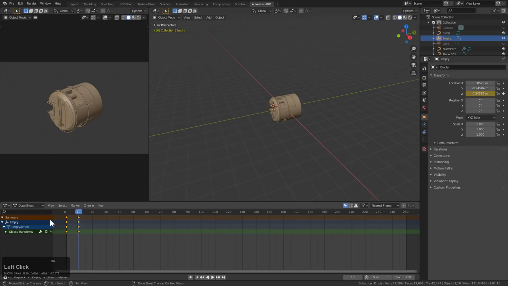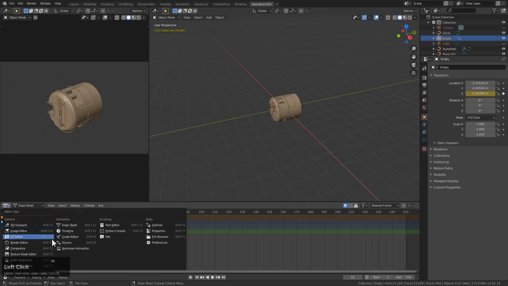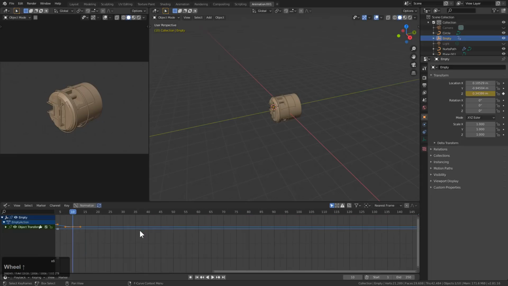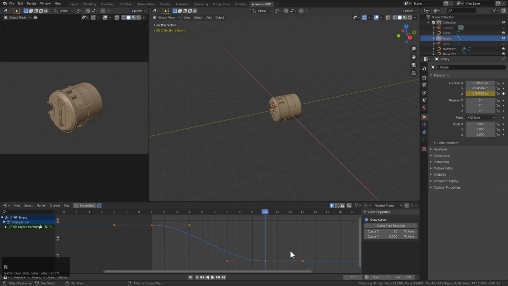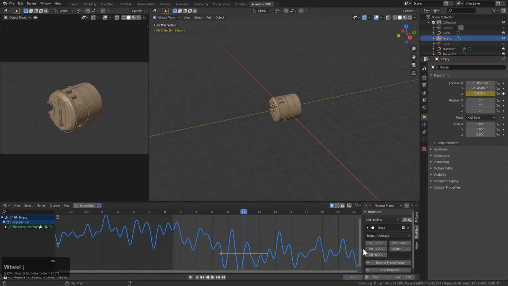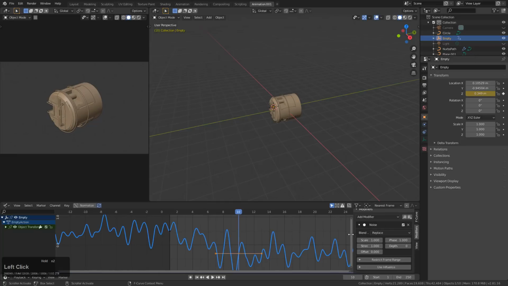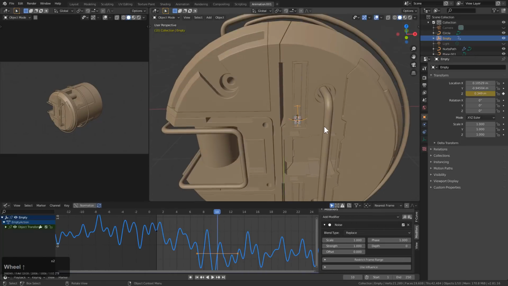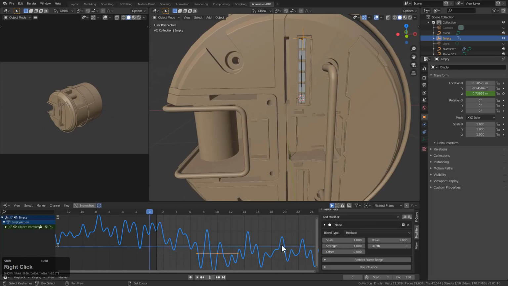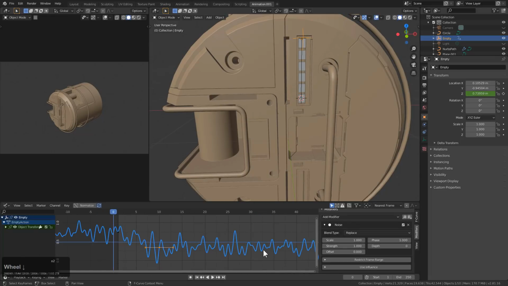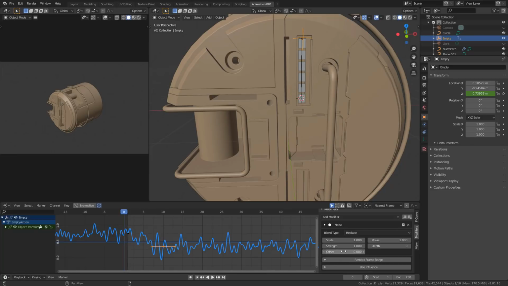And I'm guessing we need to probably look at the F curves to do this. You know, you go off the reservation, you got to figure this stuff out on the fly now. So we want to go to modifiers, and we want to do noise. And if we take a look at this, we can actually see that it's quite random, but it's not really random enough.